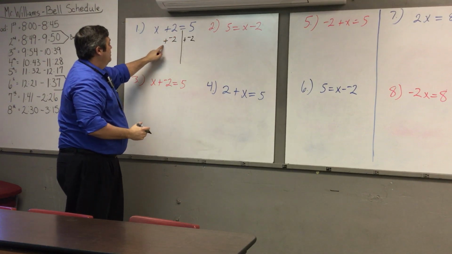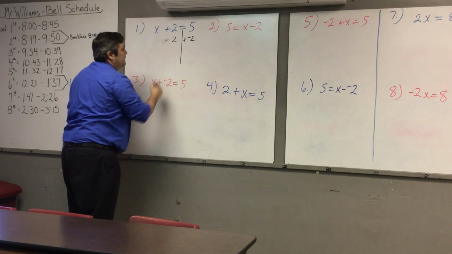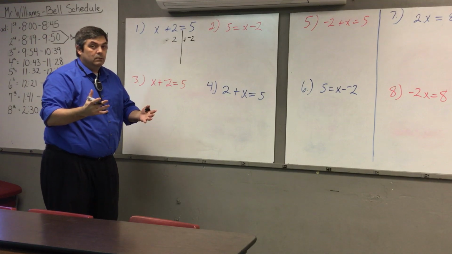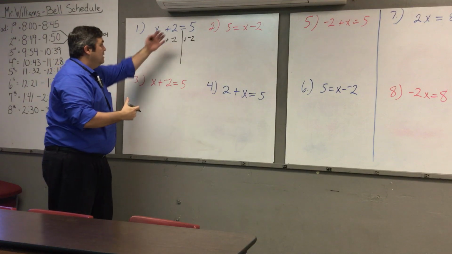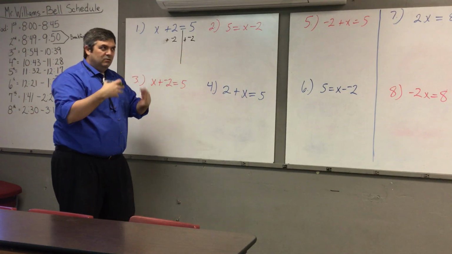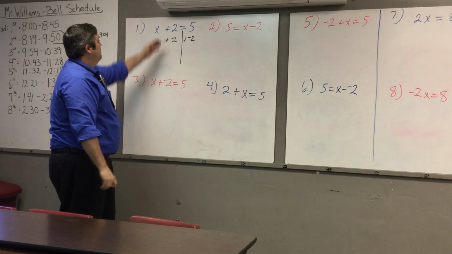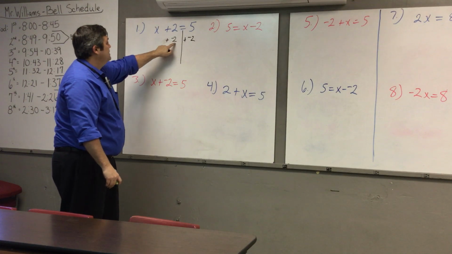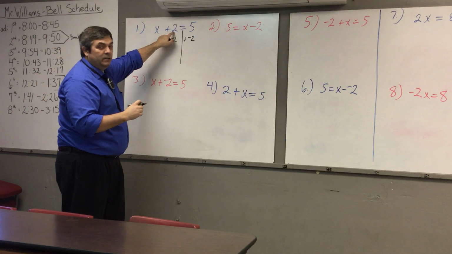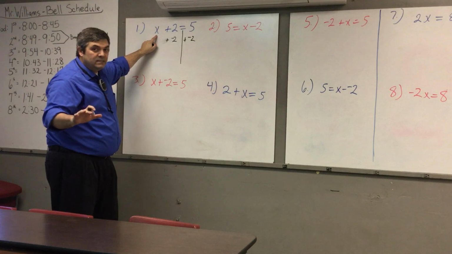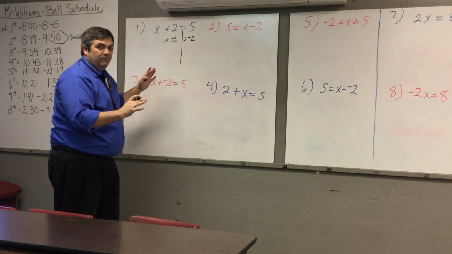So x plus 2, and I added negative 2 here. We could have also just done minus 2, because those two things are the same thing, and you have to remember that. I'm doing plus negative 2 on purpose because later on some of these other ones will look a little cleaner. But either way, whatever you see, that's the way you do it. So plus a positive 2, plus a negative 2, because that takes this and puts it at 0. It gets rid of what I'm trying to get rid of, because I want to get this all by itself. And that's the theme as we move through this: getting the variable all by itself on one side.